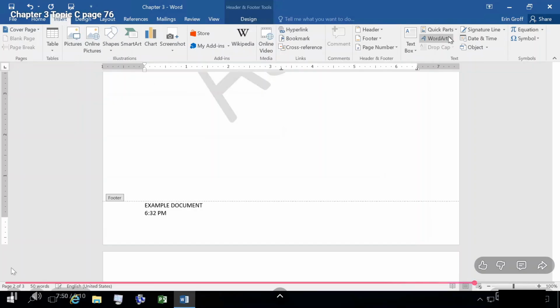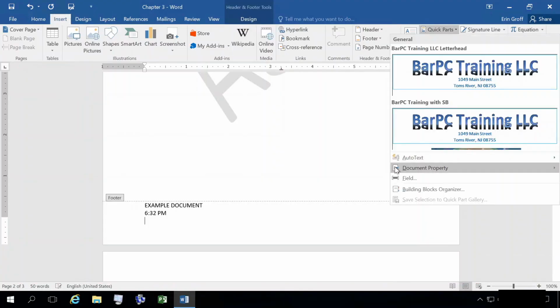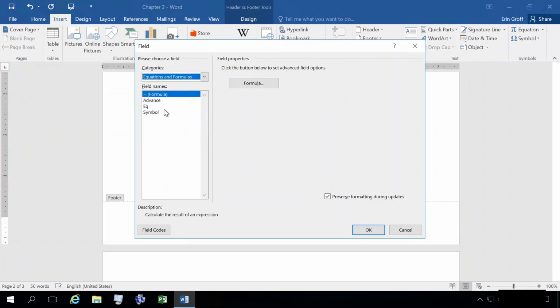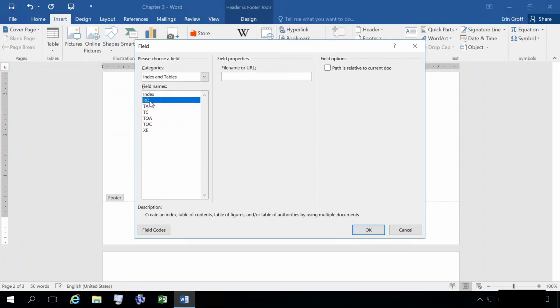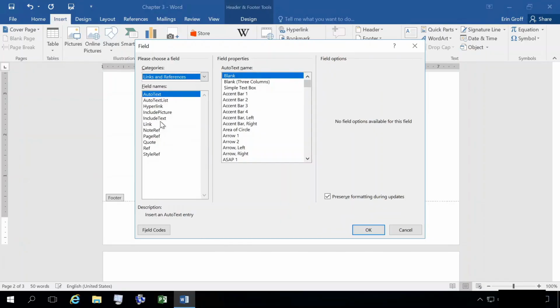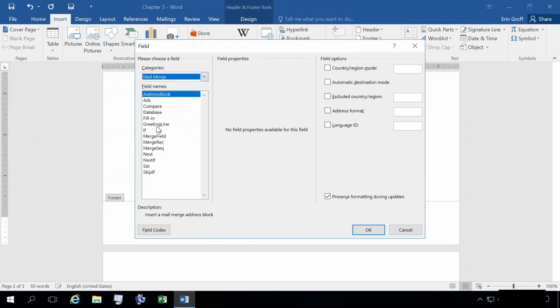So we'll just go back and take a look at a couple of the other categories here. So we saw date and time, document automation, document information. We have some equations and formulas, index and tables. We have links and references. We have mail merge fields.